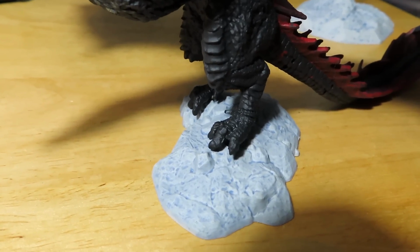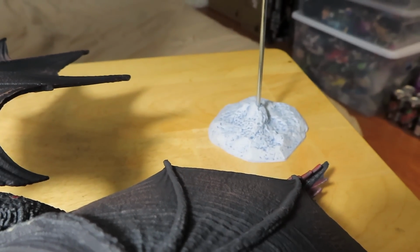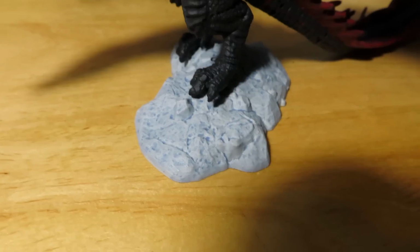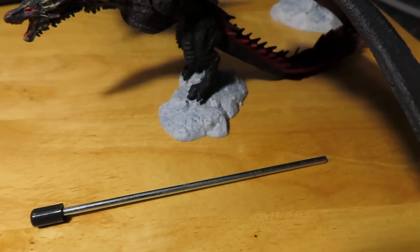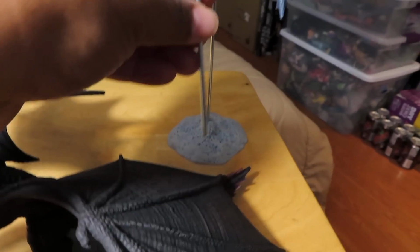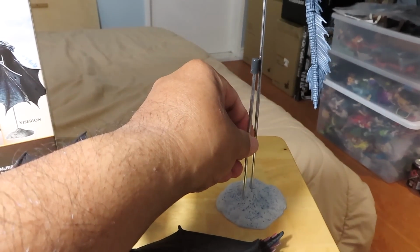He does come with a base. Looks like it's a snow base again, just like Viserion, but it's a different sculpt if you're wondering. You can see there it's a little more round on Viserion. Here it's a little bit more oval looking, I suppose. There is also a metal rod if you choose to display him in flight mode, but you can see it is also a lot shorter in comparison to Viserion's rod. So if you are going to have him in flight mode, it's going to be a little bit lower.